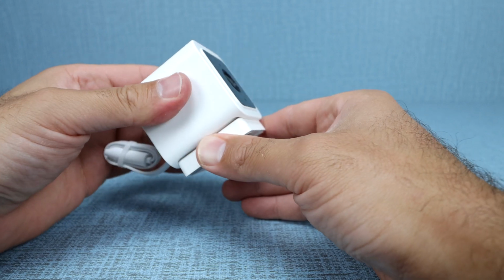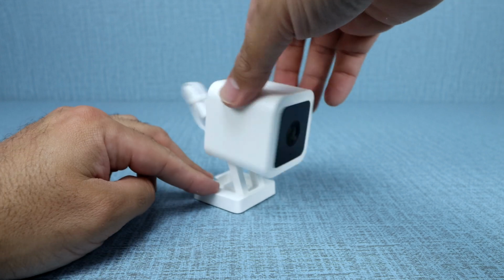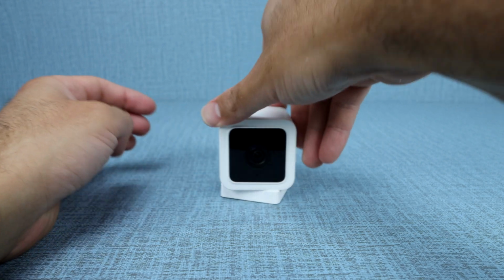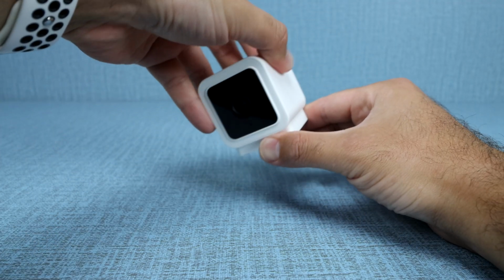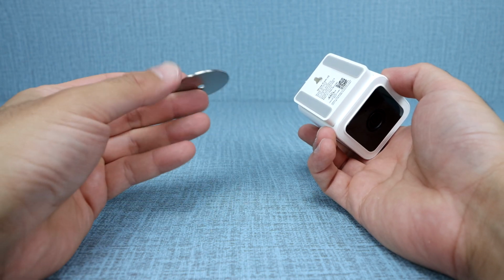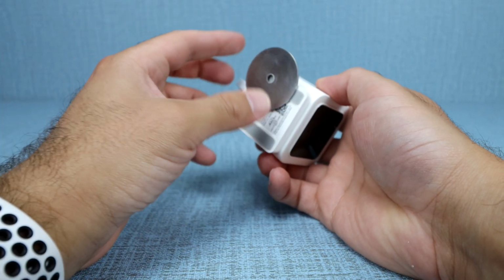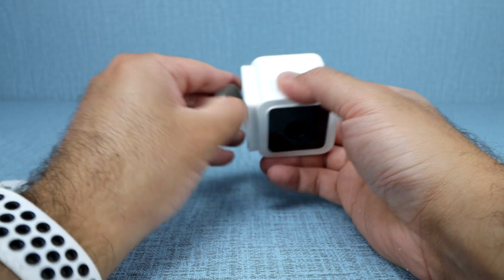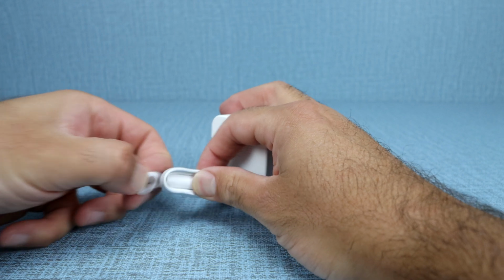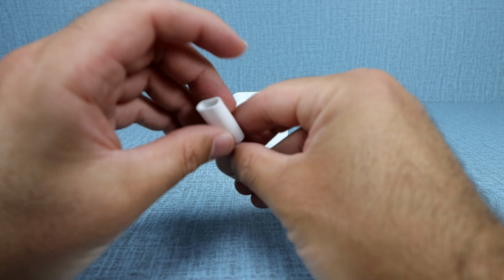The camera itself does expand just up like that, and it does rotate. So the head will rotate just like that, which is really, really cool. And it goes down, and you can rotate it even on its base right there. So you can position it down and on its base or whatever you want to. And then the magnet part, like I was saying, here's your magnet. So once you stick that magnet to the wall, that will just stick right to the back of the camera. And it's quite strong. So your camera is going to be just fine. It's not going to fall down. Obviously, it's made for your camera. So that's all good. And your back cable right here, if we take this cable off, you can see that's about 6 inches or so. So it extends that 6 foot cable.